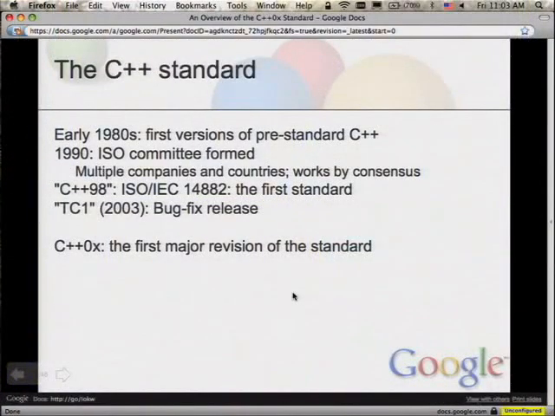The first thing we're going to do is go a little bit of history. C++ has a very long history, and it developed through the 80s, and then about 1990, the International Standards Committee formed to try and get a formal standard coming out. That was successful in producing C++ 1998, which was the first real standard.